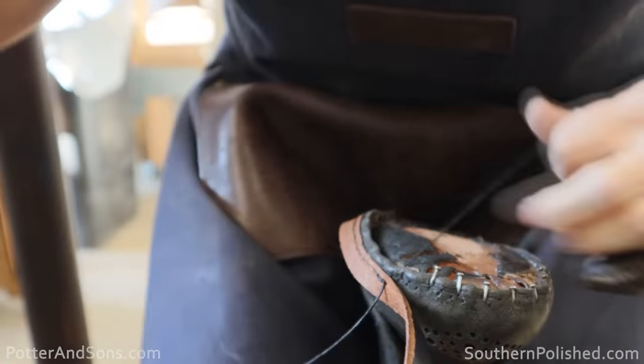But for the sake of this video, what I'm going to do now is start putting some wax on here, some of the mirror gloss wax. And again, for all of you guys that want to do it yourself, make sure you're not putting a lot of wax, especially the mirror gloss wax, if that's the brand you choose to use, up here on the part of the vamp where your shoe creases. You don't want to put a lot of wax on that crease area because it will make the wax crack as you start walking. So make sure to keep it down here on the low end. Okay, let's get to the waxing and let's see what we can do for this video.